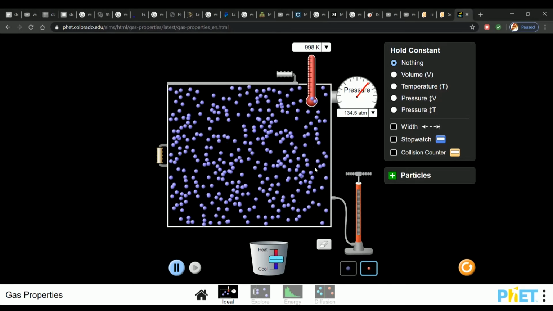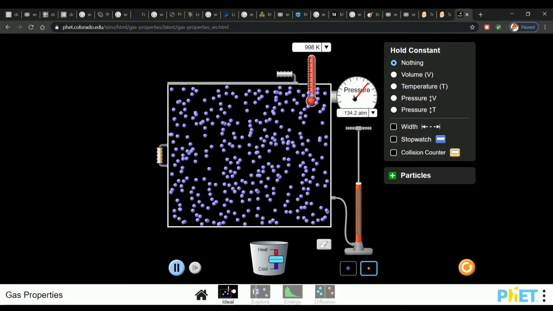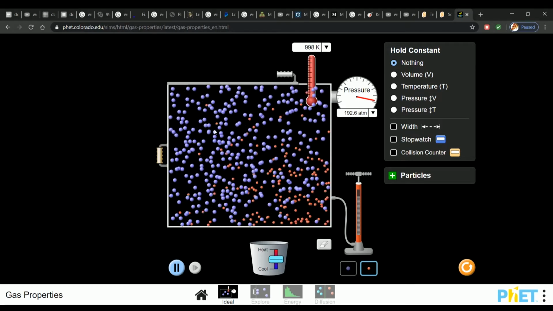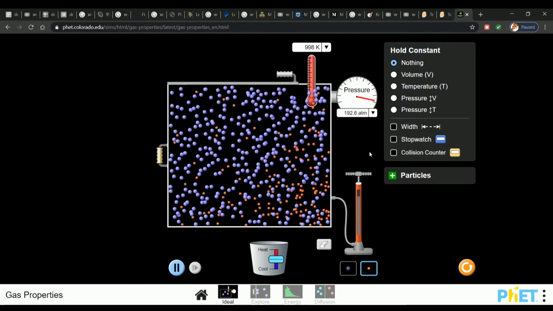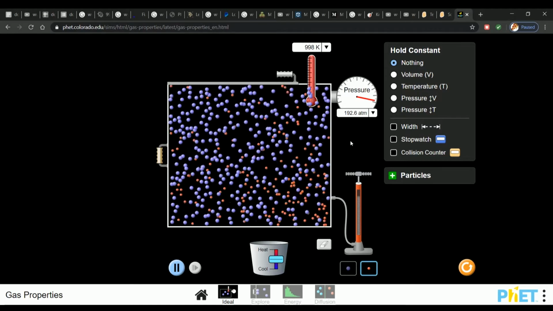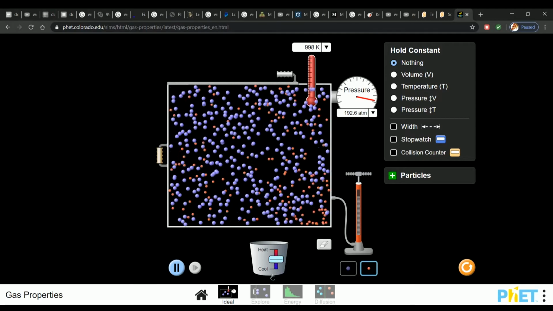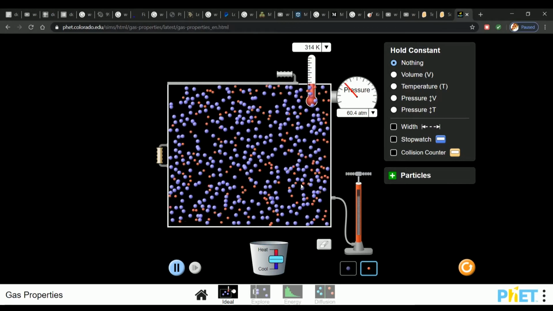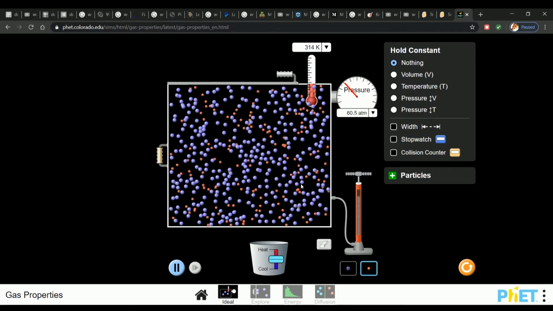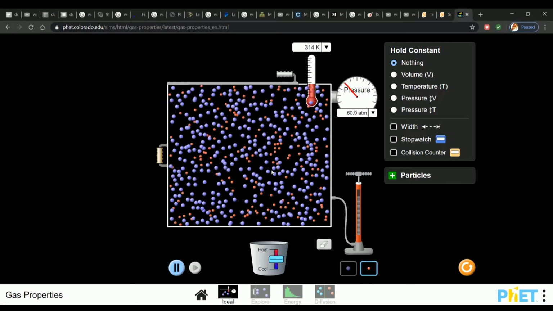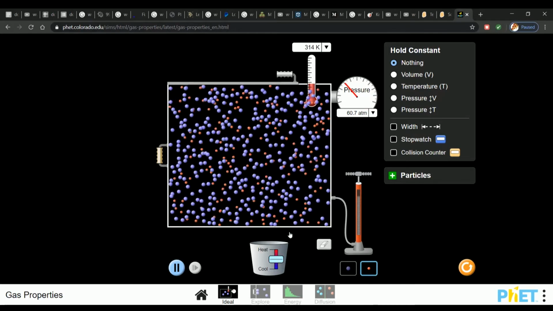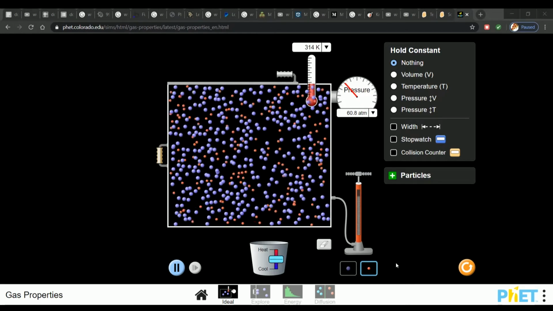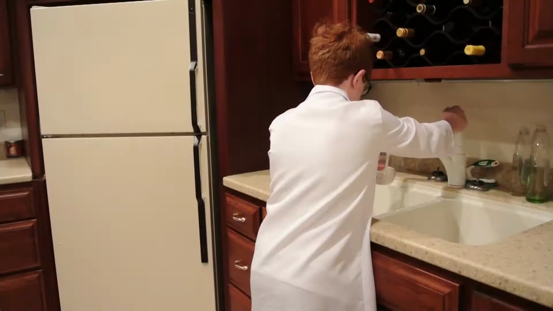Now we're going to pump in our food coloring. As you can see, it is freely spreading out so fast everywhere. And then if we cool it a little bit, bring it down close to room temperature, you can see there's some still moving pretty fast, but then there are others that are very slow. Hopefully that is a pretty good visual representation, but we're going to move back into the lab.